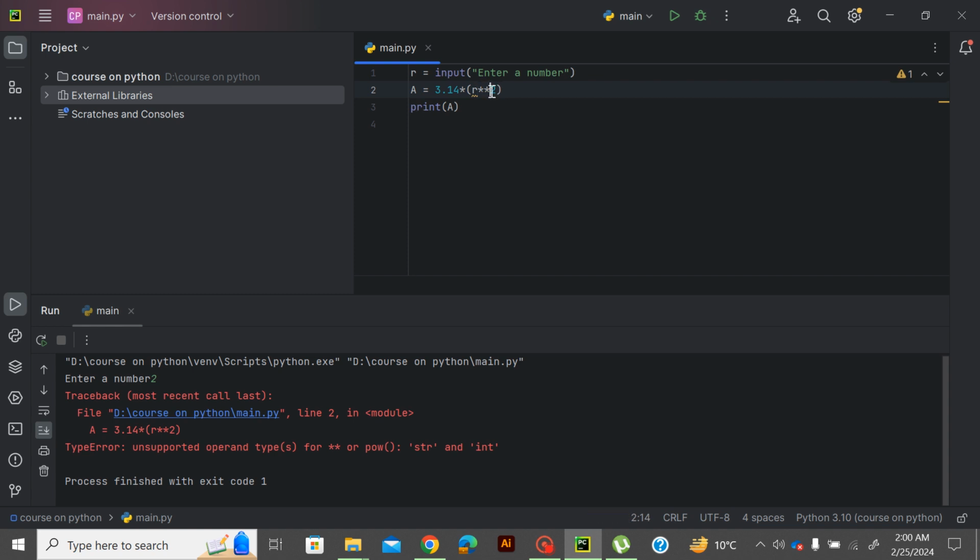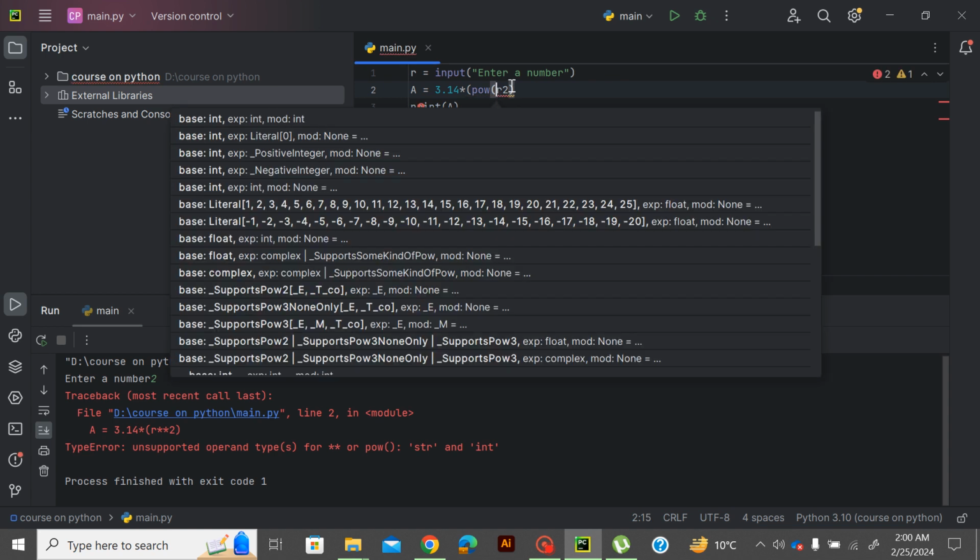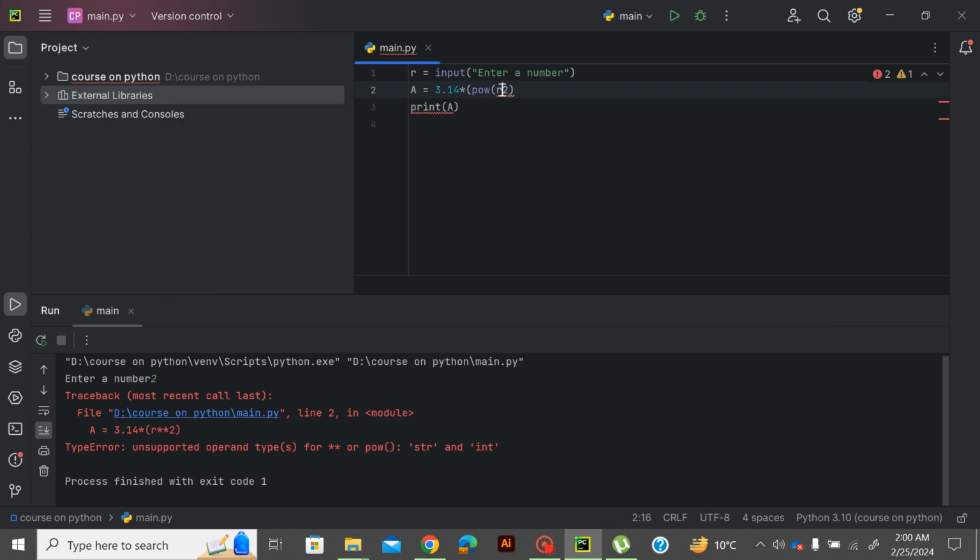So let us not use these two stars. Instead of that, we use the power function, POW, or power command, you can say. So r raised to the power 2. POW is the power command which takes the radius and raises it to the power of 2.